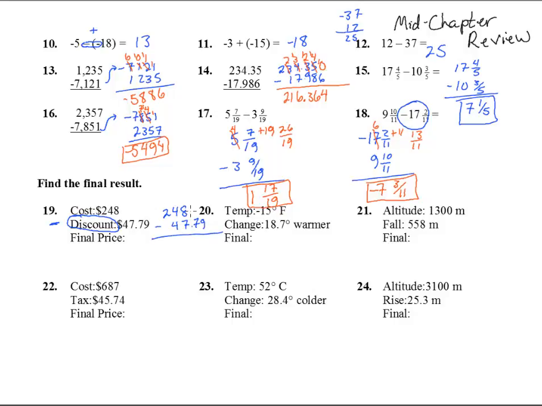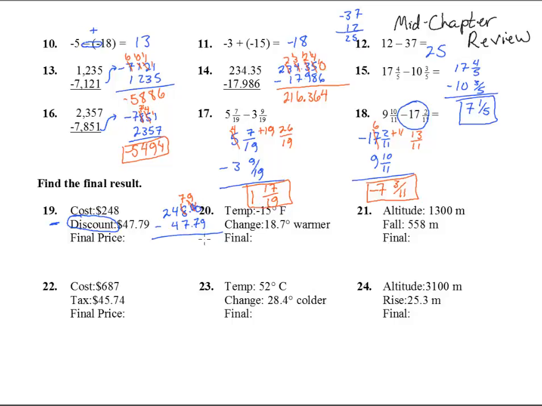We have nothing over here, so we better put a couple of zeros there. Now, when we do this borrowing, we can't do 0 minus 9, and we can't borrow from the 0 because there's nothing there. So we come over here, 7, that makes that a 10. Hey, now we can borrow like this. Now, this is kind of an interesting way of looking at it, but we now have $247.90. Yeah, that's the same as 248. 247, 90, and 10 is the same thing.